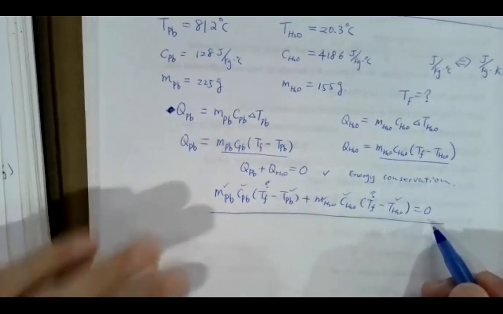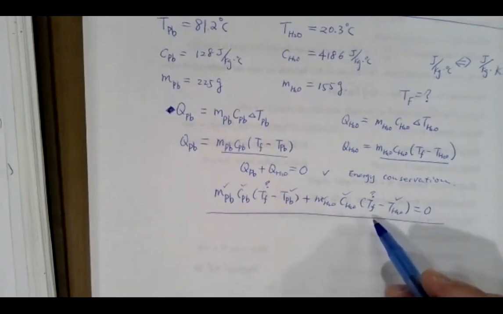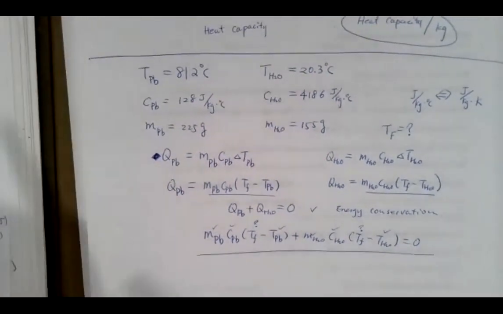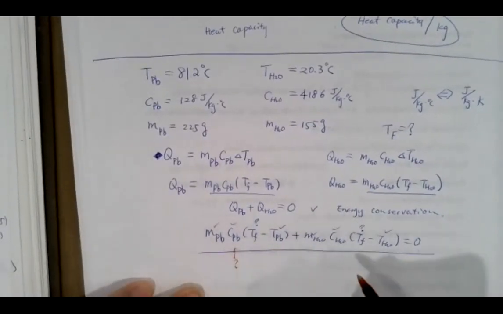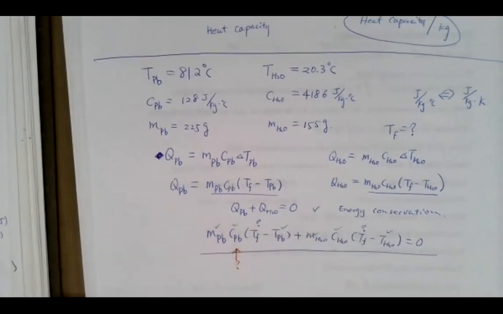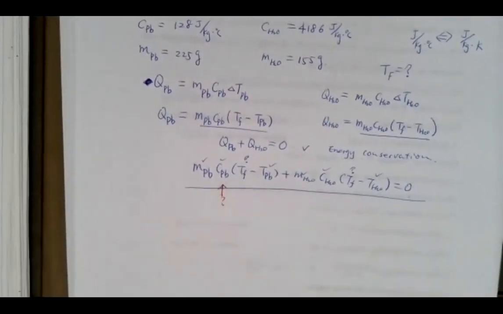Now, as I mentioned, you might be given in a problem the final temperature, but then you are looking for, say, the specific heat capacity of the metal. In that case, the unknown becomes this quantity, and the rest are known. So again, you can solve for the specific heat capacity of the metal. But in this problem, let's take a look at how to solve for T final as an unknown.